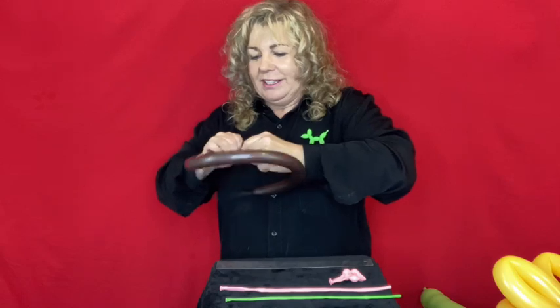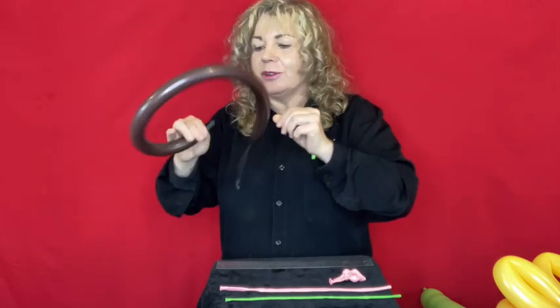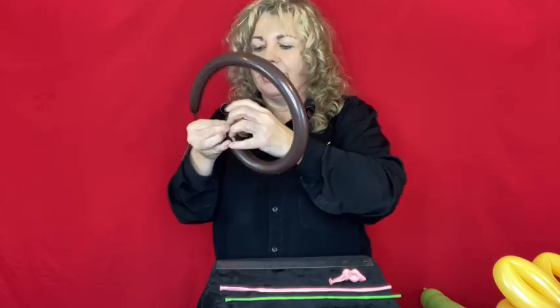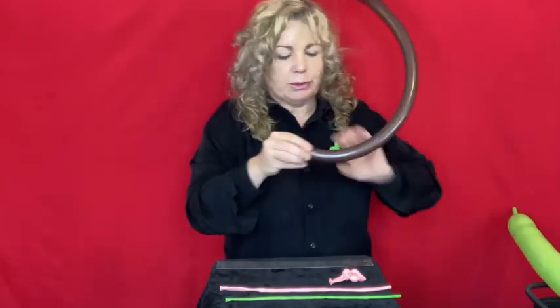I'm just going to, because we've reverse inflated, squeeze the ear back so I've got an attachment point here. Now, we're just going to make a series of one finger bubbles.